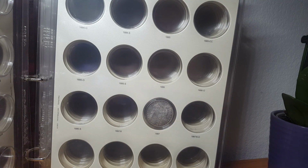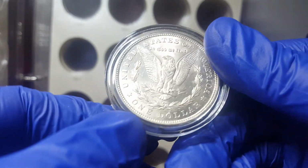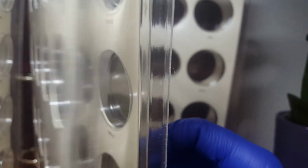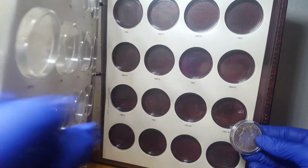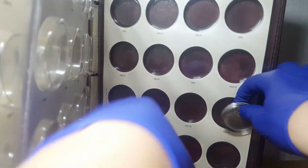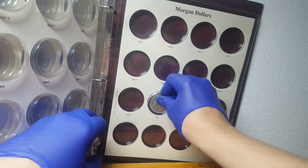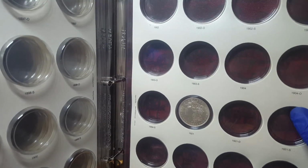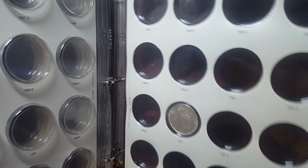1921. Most common one. I think I have like 3 of these, so I just picked the nicer one I had. Pretty nice one. I mean, look how many pages there are. There's tons of pages. I wish I could zoom out a little further for you guys. 1921. There's just too many pages here. There we go. Ah, it's falling back. Have to be careful because I have a little bit of other stuff here on this desk. Let's move that light over.